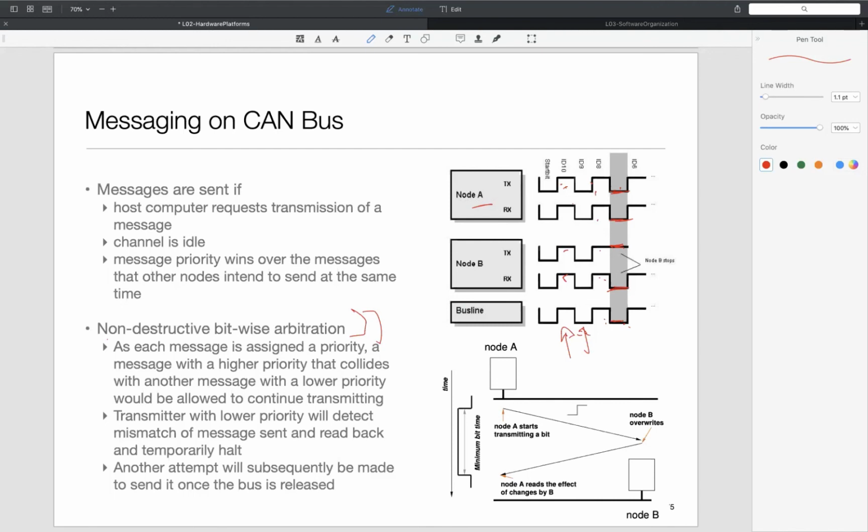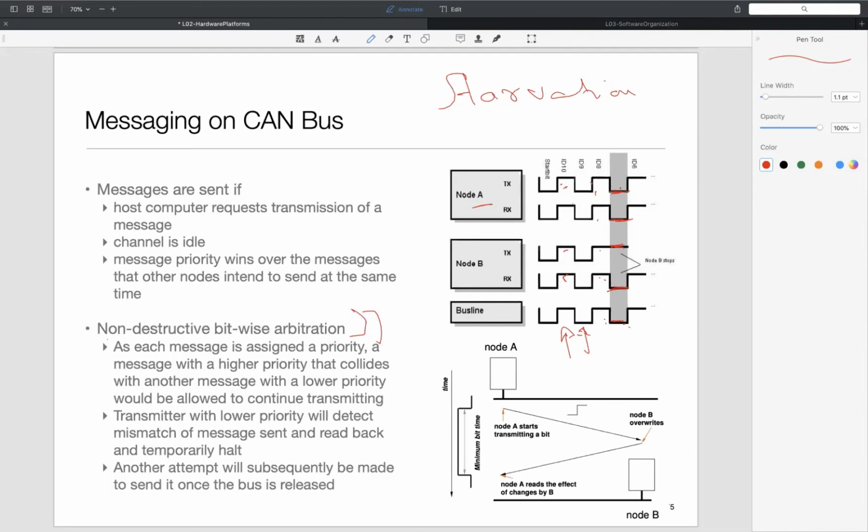What do you think is the main problem with this kind of arbitration? It's possible that somebody with a low priority may never get their message sent. That's excellent. So this is a starvation problem. If there is a chatty high priority node, it will basically always hog the bus. So it's not a fair protocol in some senses, and that goes to show why we need protocols or schedulers which take into account some better sense of who gets a chance to transmit.